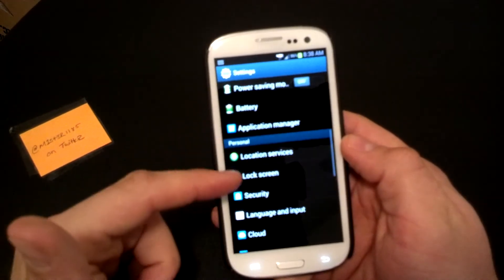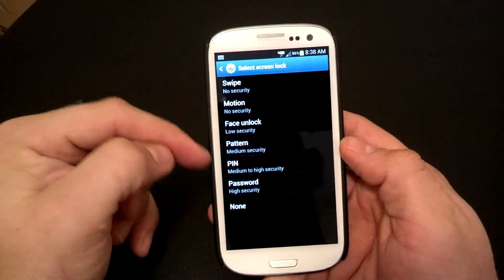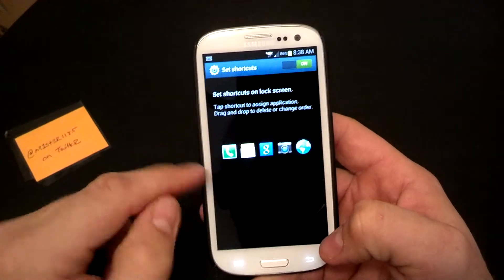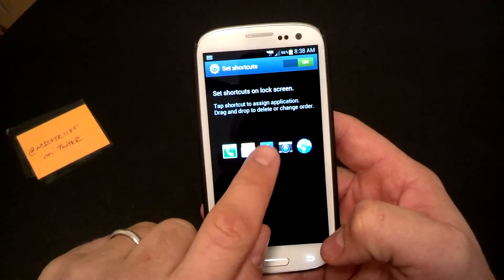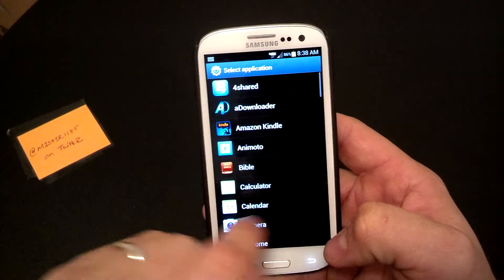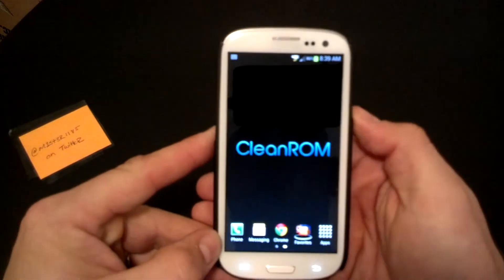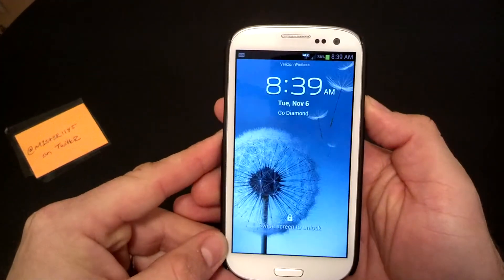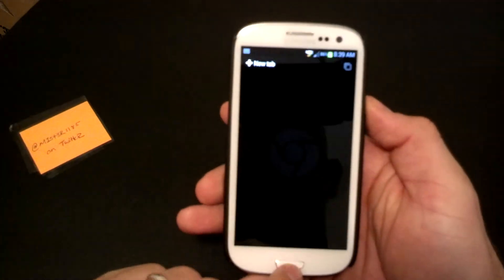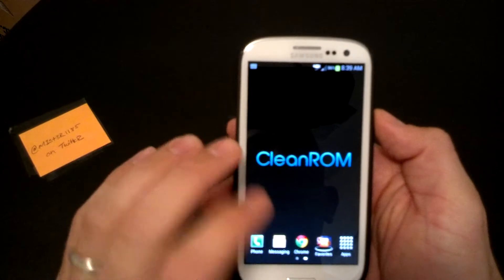It has power saving mode, location services, and lock screen options. You can alter the lock screen with different ways of unlocking it. You can go in and do your shortcuts — customize it and use it for whatever you want. So let's say we take the Google Now shortcut, drag it and delete it, then add any custom app you want. We'll add Chrome — Chrome will be right there. Lock screen back on, you'll see Chrome's there and you can just swipe Chrome up and it launches Chrome. I love that option. I do love the Jelly Bean lock screen with Google Now, but this works great too.